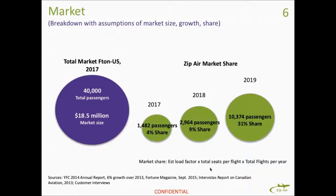This is the market slide, and there's many ways to do this, but I like the graphical. And the key thing here is that you've got to have a breakdown. You've got to have some sort of logic to how you arrived at these numbers. Do not ever go get a report from Forrester or Jupiter Research and say, you know, the market's 20 billion and we are going to get 1%. Well, why did you pick 1%? You'll kind of be laughed out of the room on that. So you want to do a build-up. You want to have some rationale behind that.